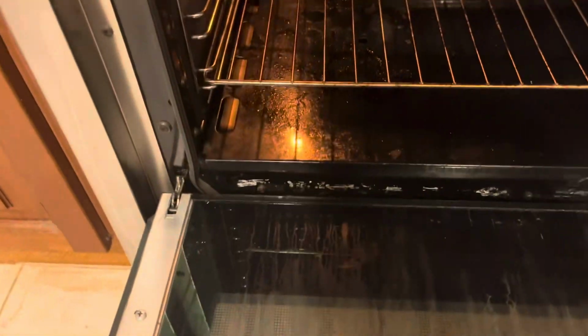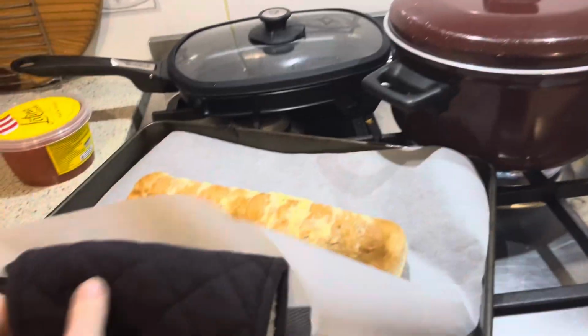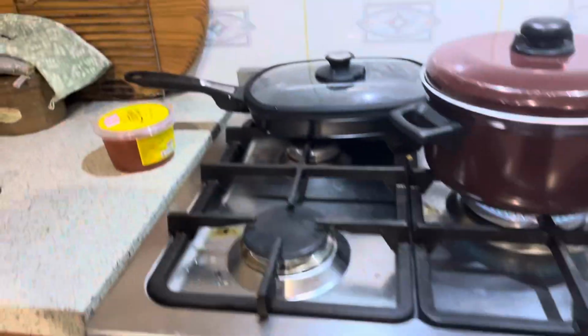We're just gonna put the garlic bread in now. That tray is still hot. And now I'm gonna set a timer for 14 minutes. Alright, I'm gonna let that be.